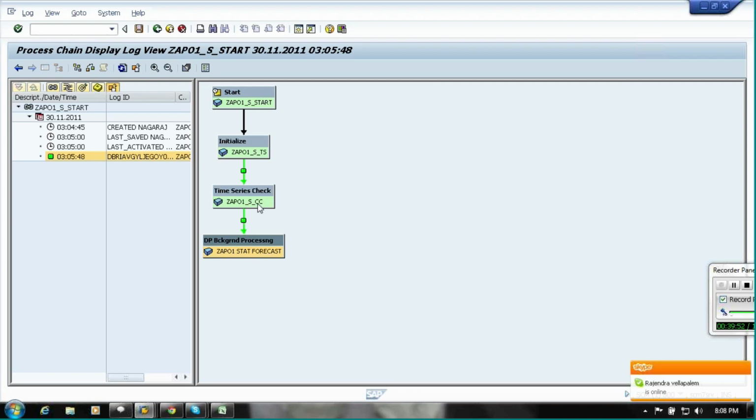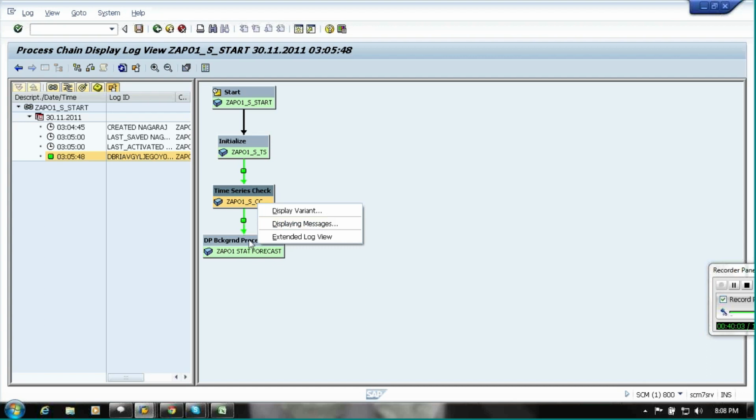For example, this is cancelled at this step. If you right click, you will get an option like repeat. If we select that repeat option, it will start from here. Again, there is no need to run everything. In the process chain, we have 10 steps. The fifth step failed, so we can recover from the fifth step only. No need to run from the beginning of the process chain again. If you right click, you will get an option like repeat or repair. If you select it, it will automatically start again. But we should first clear the issue, and only then run it.